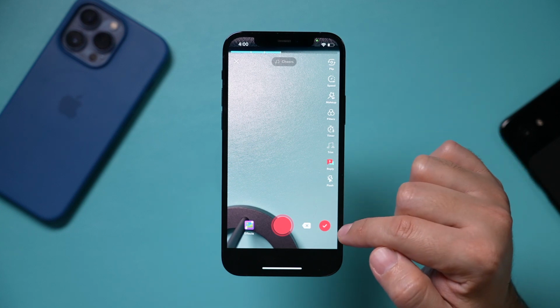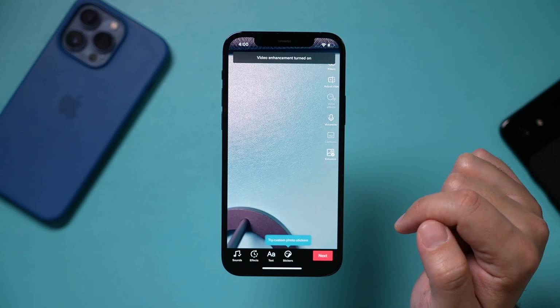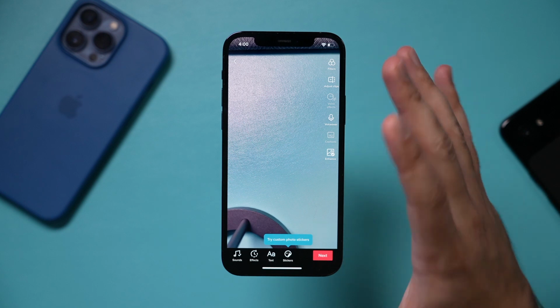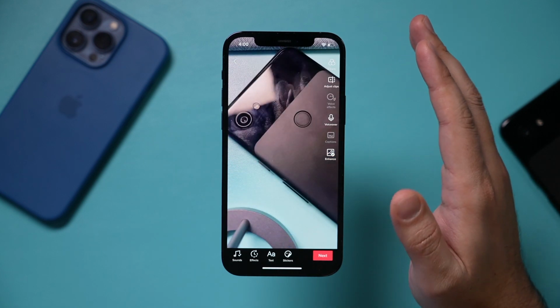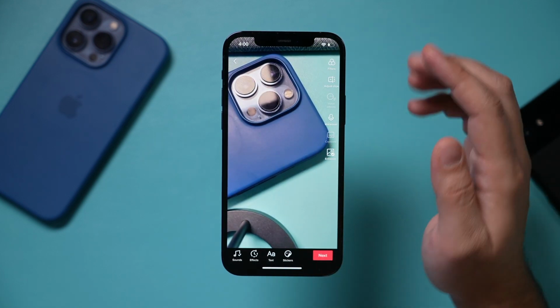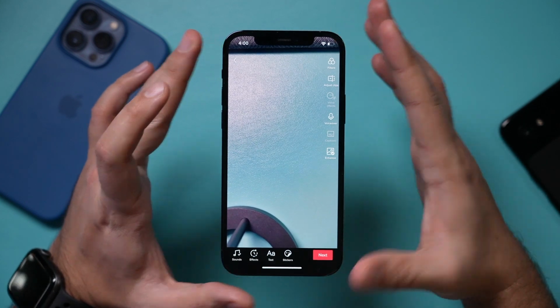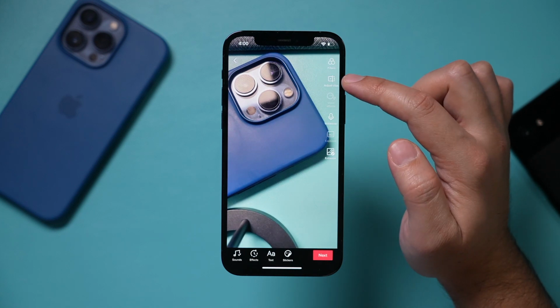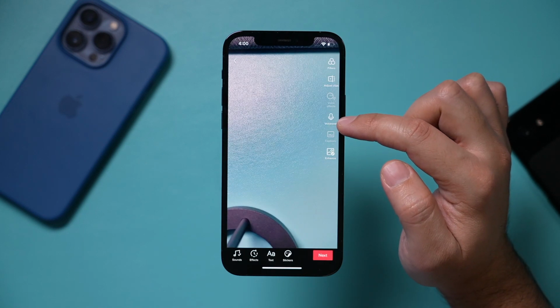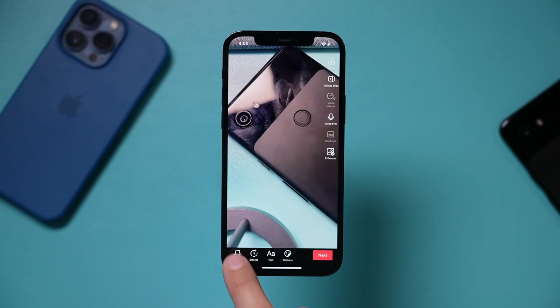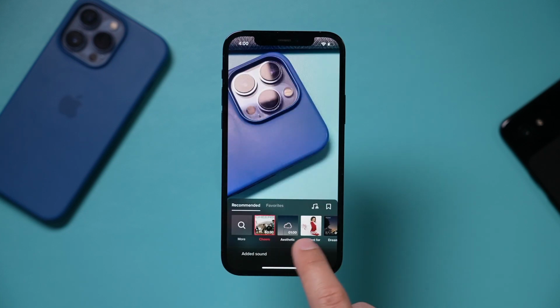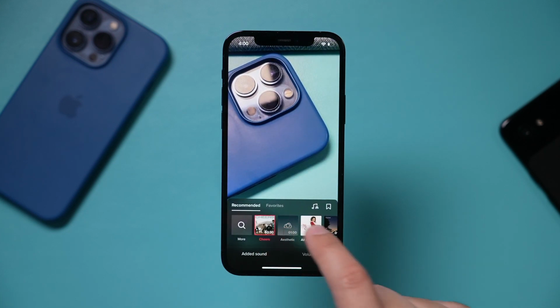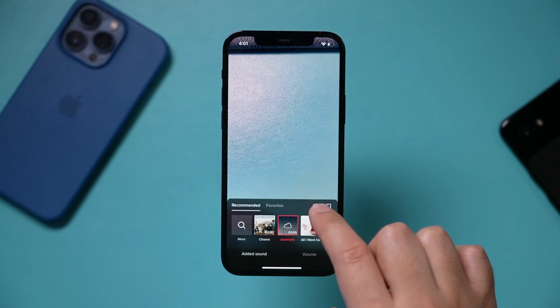All kinds of options. When you're happy, you could press the check mark, and then I'll show you in a second how to upload videos that are already on your phone. You could do that too. But you could see this is just playing back the video I just shot, which was multiple shots. Again, you have some other options like filters, and you could adjust things. You could add your own voiceover, and you have a ton of options. You could still change the sound that you added. So if I change my mind and I want to use this one instead, it changed it.